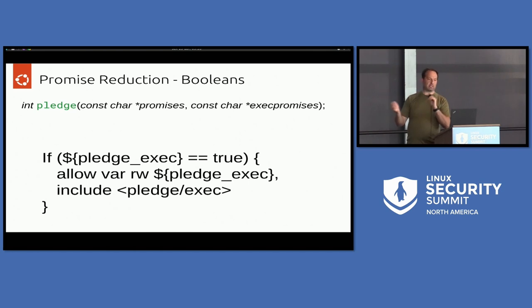And this can be done at runtime. This is some of the work that's going on right now, adding these Boolean conditionals. And so we can just have a single profile and have that performance. It changes the way we have to do the update of the library, but that's not a big deal. It's all hidden.